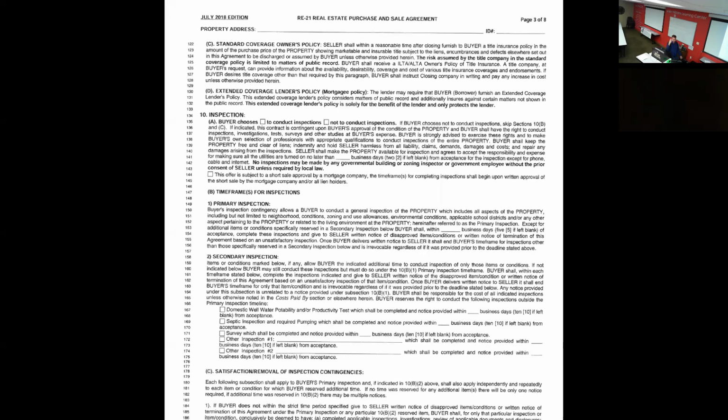So you have three different inspections. When it comes back and you use the RE10, we'll talk about that form after this, you need to mark down whether this is a response to the primary inspection, or to the primary and the secondary inspection. If you have three things requested on the purchase and sale agreement, if you're working with the seller, you need to have all three of those marked off, whether it's with one RE10, two different RE10s, or three different RE10s, because each inspection may have a different form. So you may have multiple RE10s. It says so in here. The notices might require more than one form. Okay?